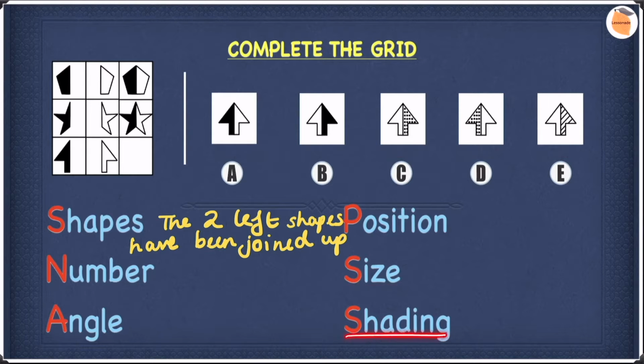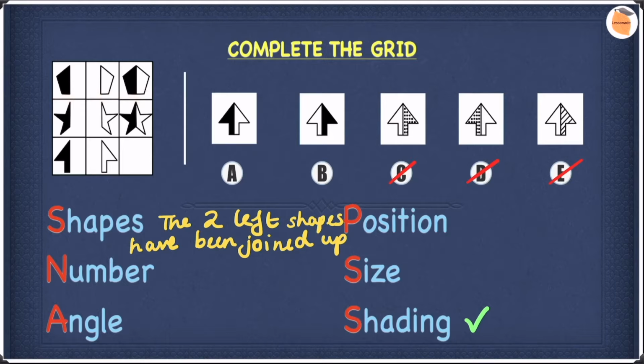And in terms of shading, if you look at the shading pattern, it's black and white. If you look at C, D, and E, they have different shaded patterns. C has a dotted pattern, D has a dotted one, and E has a hatched pattern. So we can cross off C, D, and E since they don't work. We're left with A and B. Once again, if you look at the shading pattern, you might notice that when adding these two shapes, the shading pattern remains the same on the larger shape.